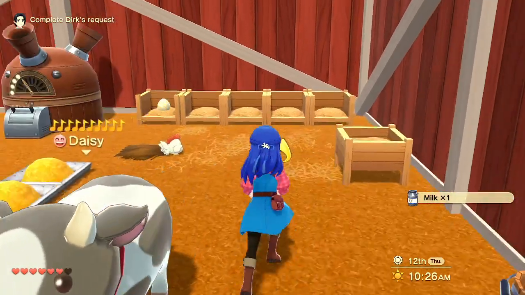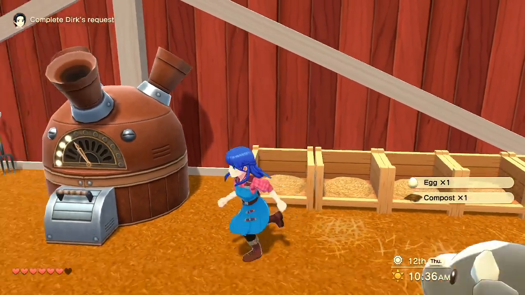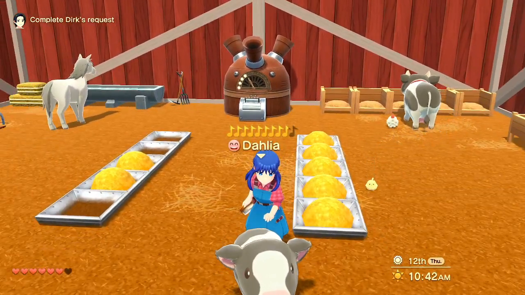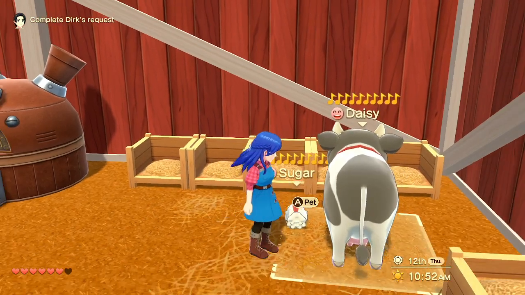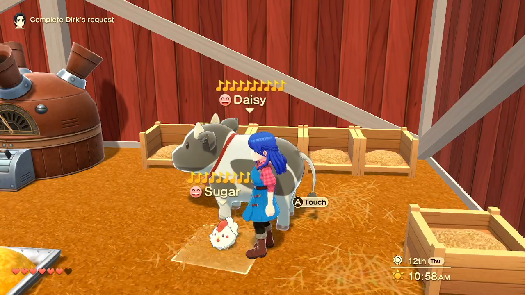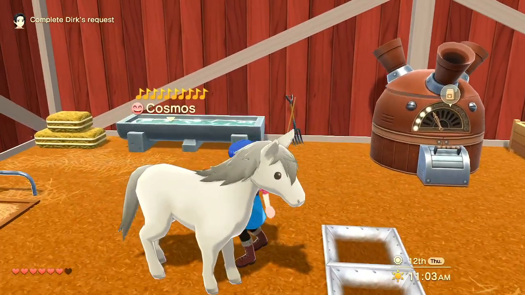All right. I'm considering keeping our silver that we have to make the pet bowl, just so that I can show you guys how to tame, even though it means we won't be able to get our extra milk from Judy right away.